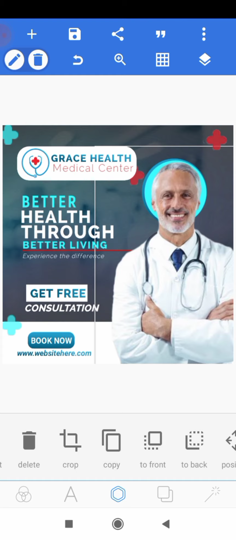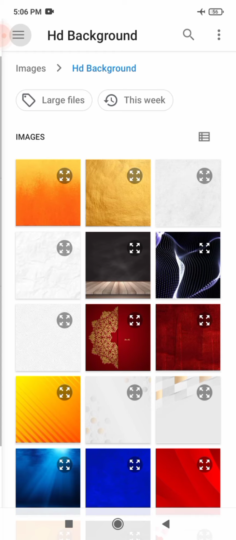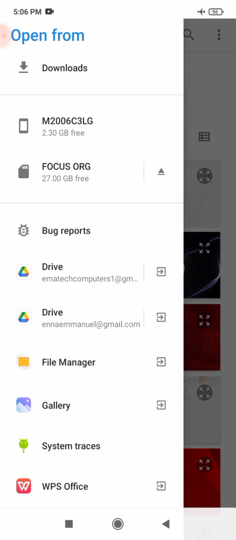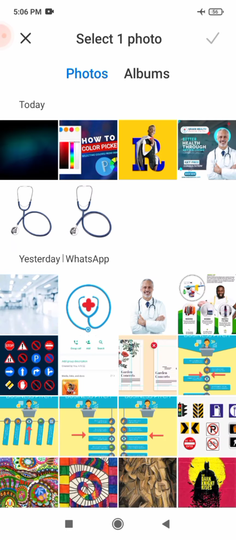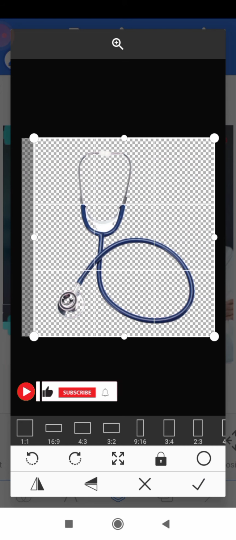So our flyer is coming to life, but I want to add one more thing. So I head on to the plus icon and to the gallery, and then I'm going to add a stethoscope, and since it's a medical flyer, I want to blend the background a little bit so that it pops up well.